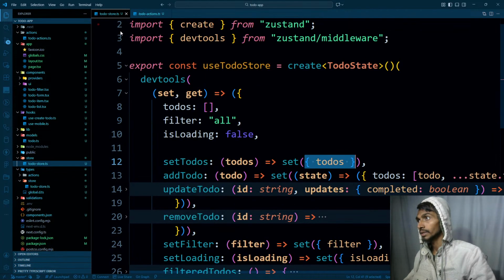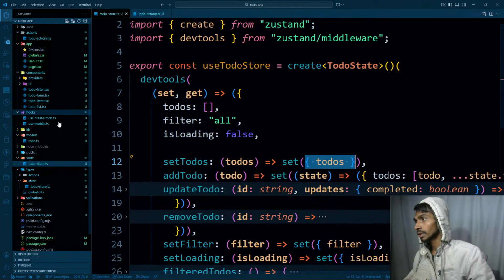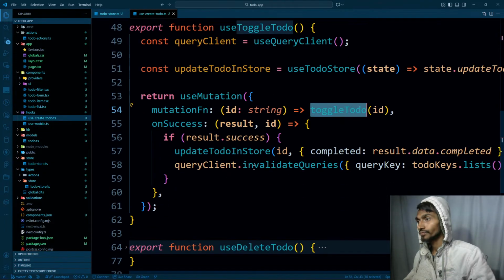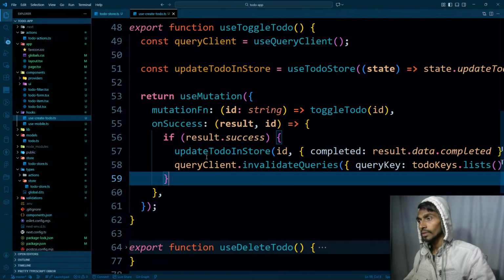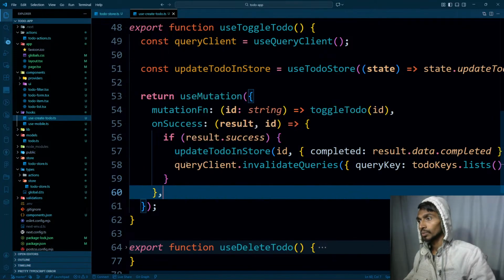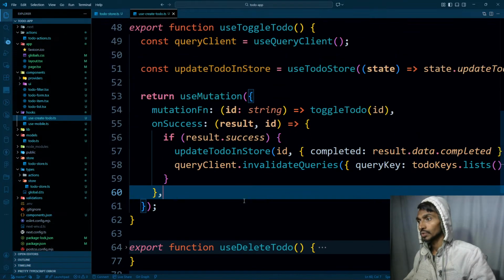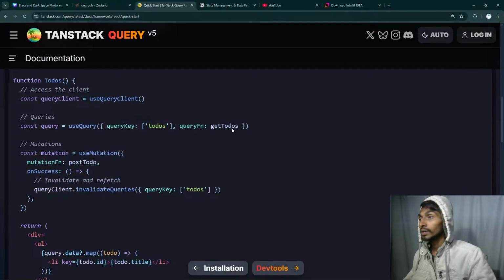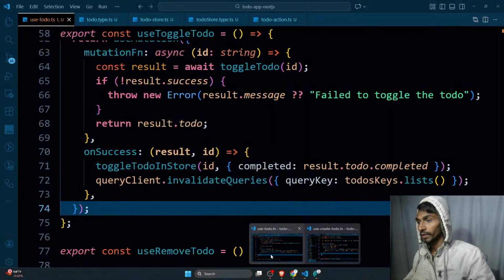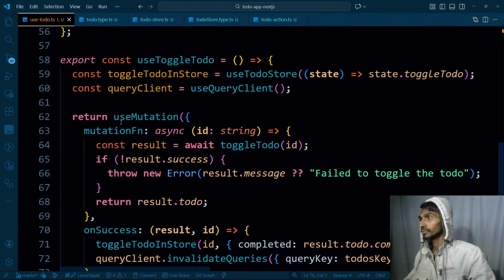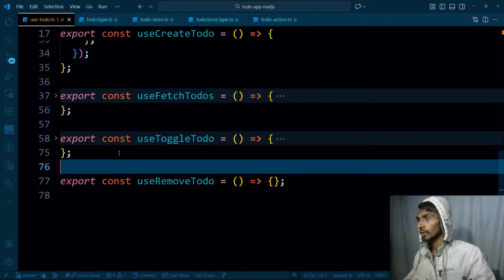Not here, rather in the hook section. This is the hook that I have. So in here I'm getting both, and when updating I'm using this particular ID and this particular data that I'm getting from there. So ultimately both the things are being used over here. That's what I wanted. Okay, so this particular thing is done, and useToggleTodo is done.